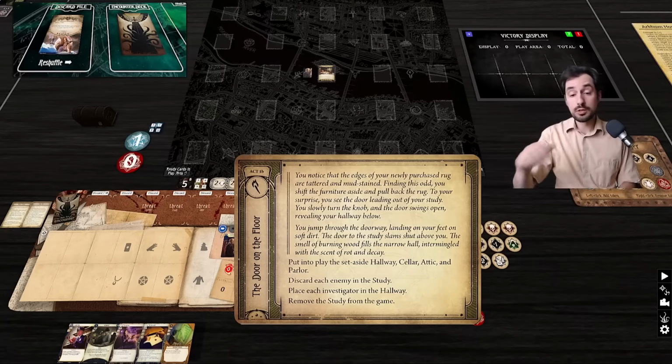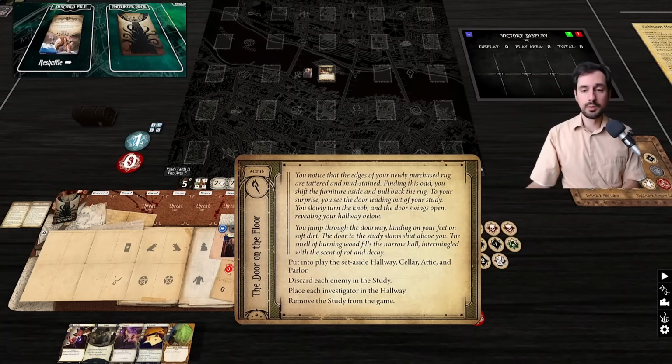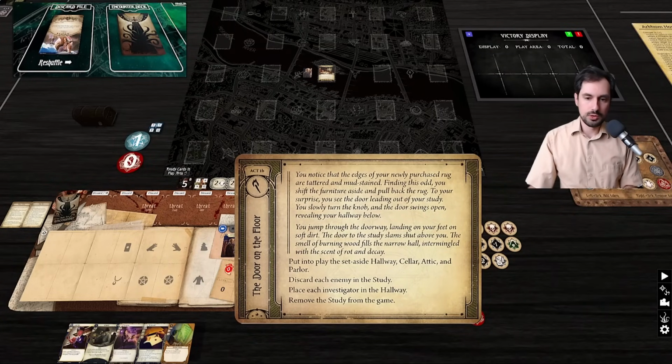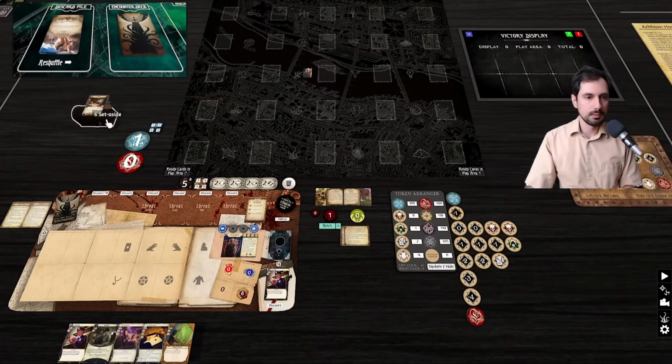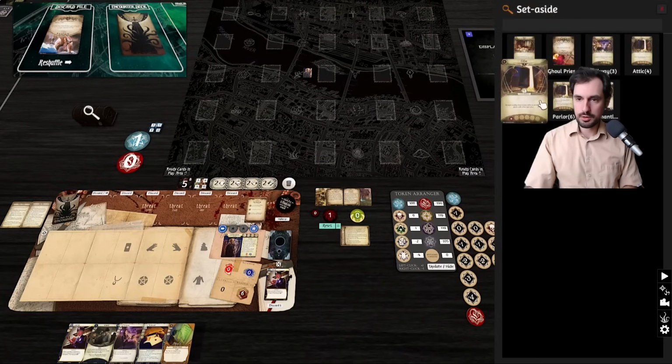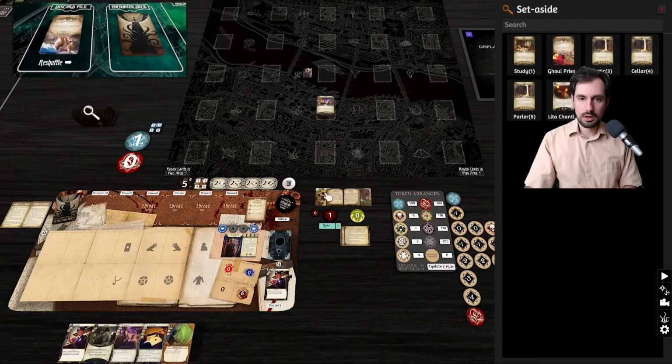Okay, so we get to put in the set-aside hallway, cellar, attic, and parlor, and then go to the hallway. Remove this from the game. All right, we got to Act 2. So this is the hallway, cellar, attic, and the parlor.